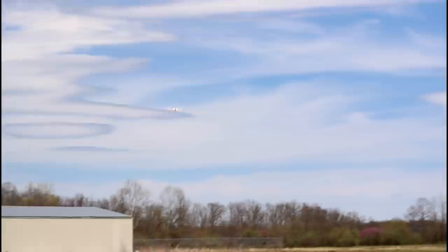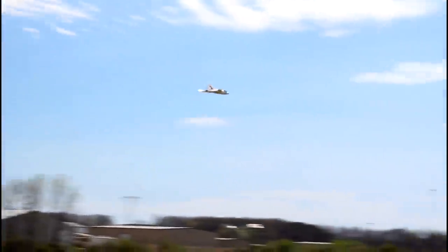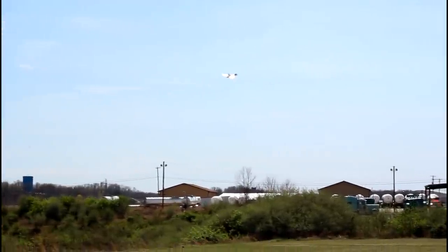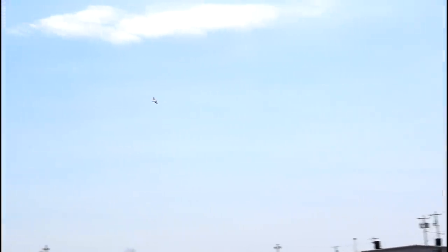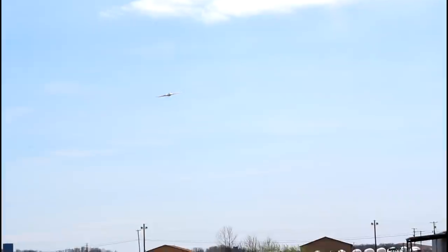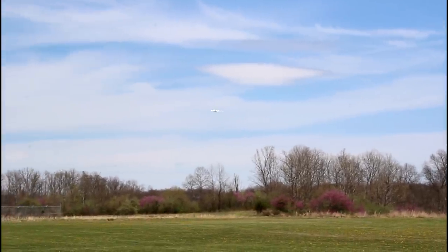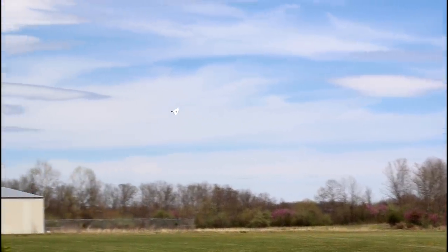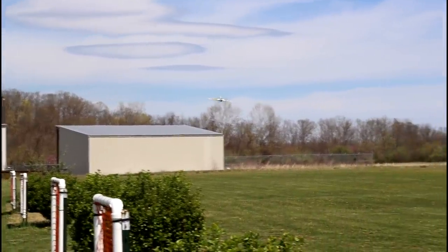What a great day — what a beautiful day to be flying. Why is no one else up here right now? Because it's not club day. Here's the crazy thing about our club — they'll come up here in the rain, sleet, whatever it is, and not fly on a club day. But then the next day it'll be beautiful like this and nobody's up here. People were up here yesterday — well, yesterday was club day and then it was a pretty day. I'm just saying. Look at this thing go by.